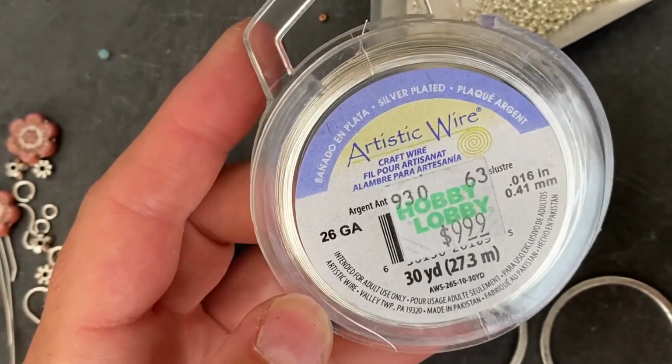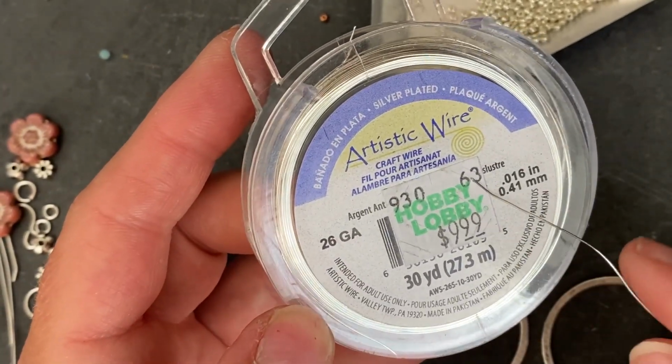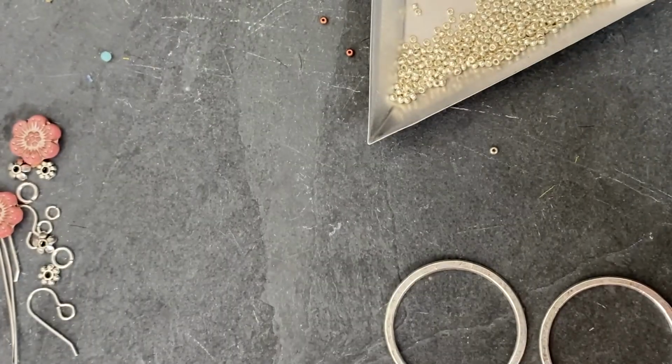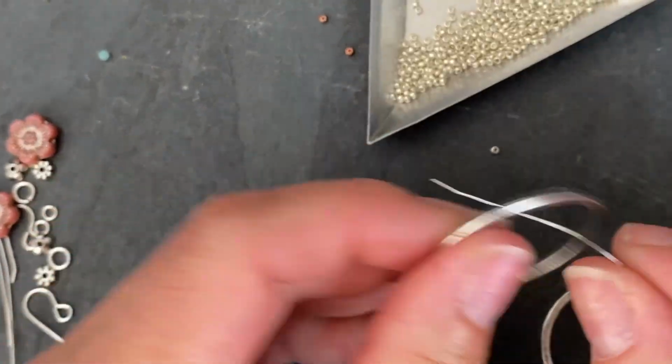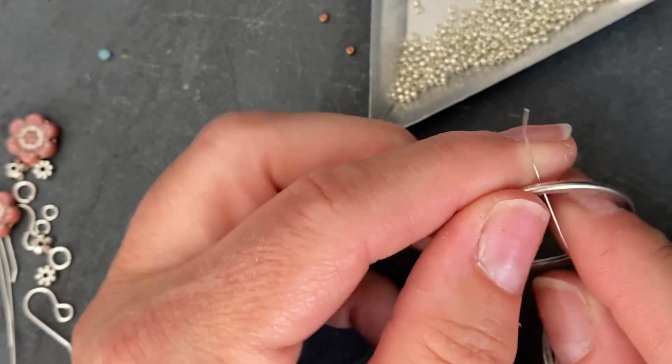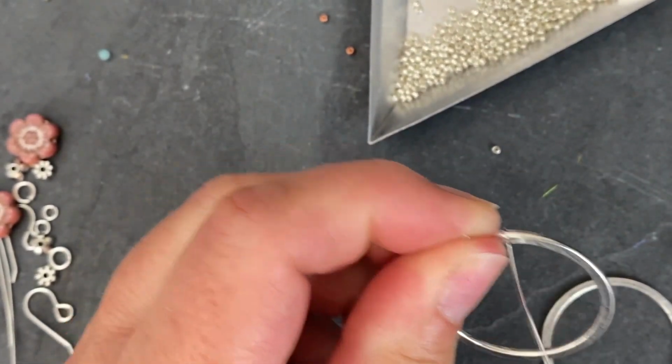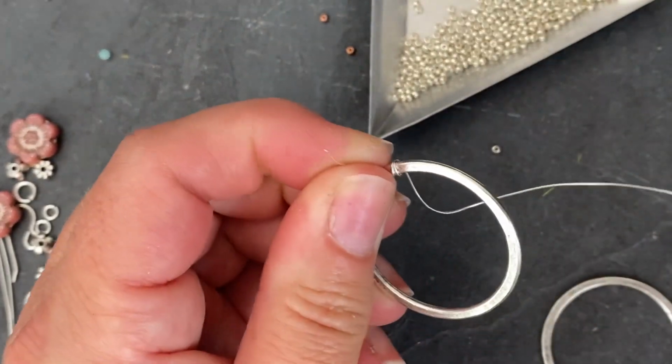First, you want to cut about 2 feet of artistic wire, and I'm using 26 gauge. And again, this is included with your kit. And you want to grab one of your metal hoops, and we're going to wire wrap around the hoop 4 times to get the wire established nice and firmly.